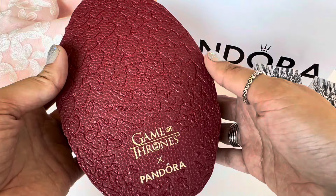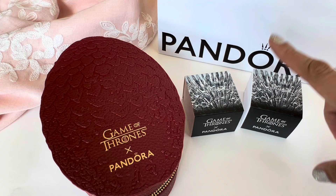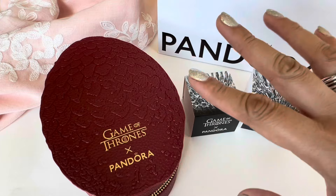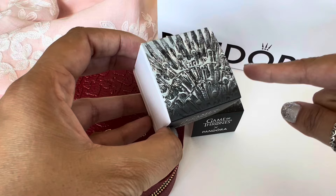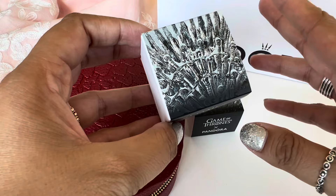That's the jewelry box. Now let's go ahead and show you the charms I picked out to get this particular box. As I said, you had to pick four pieces from the new collection to get this jewelry box. There are a few rings, a necklace, a pair of earrings, and some charms that are part of this collection. Aside from the four pieces I picked up, there are others that I still want, so hopefully I'm able to get them with some promos in the future.